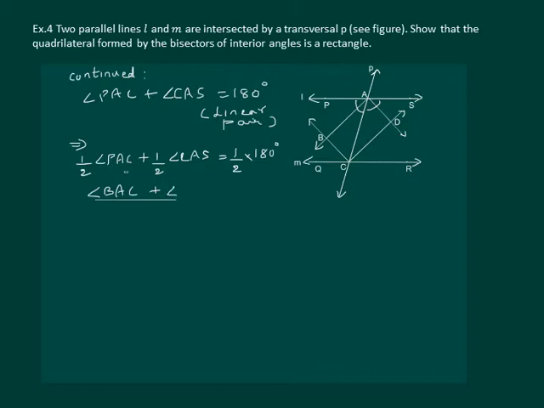Let us use it here. We get the square root of (x2 minus x1) whole square, which will be 3 minus of minus 2, plus (y2 minus y1) whole square, that is 2 minus of minus 3, whole square. So we have the square root of 5 whole square plus 5 whole square, which is equal to the square root of 50, or approximately 7.07.